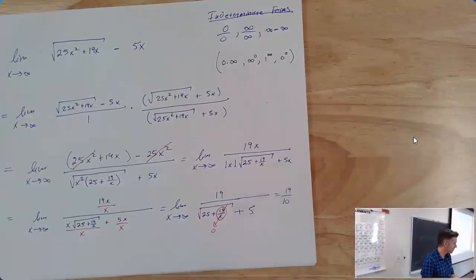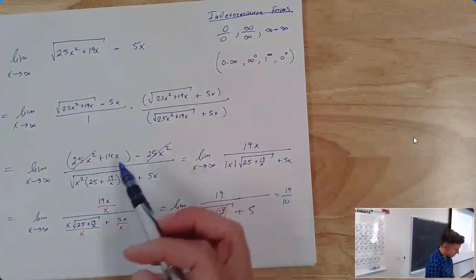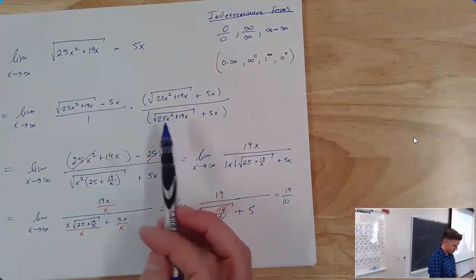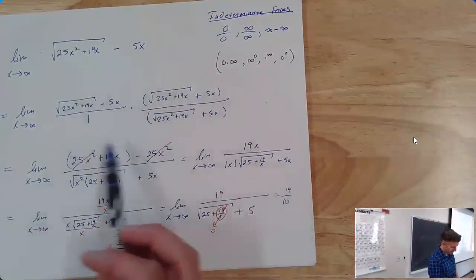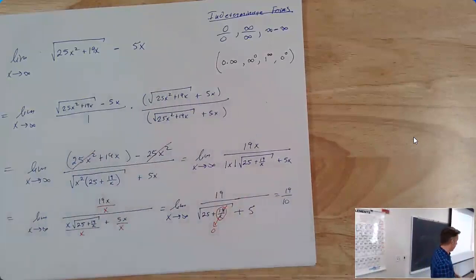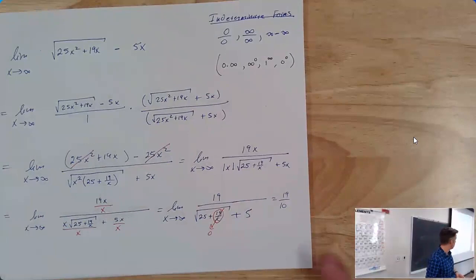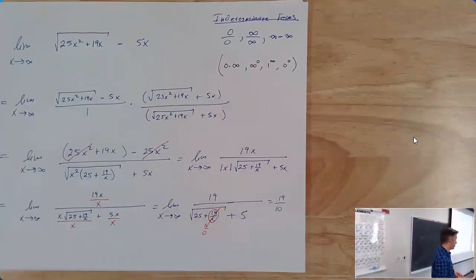19 over 5. I will point out that this sort of limit, if you rewrite it like this, is another example of a limit where, once you learn L'Hopital's rule, you shouldn't apply it. This is totally infinity over infinity, and you can use L'Hopital's rule for infinity over infinity, but it doesn't end up working out here.